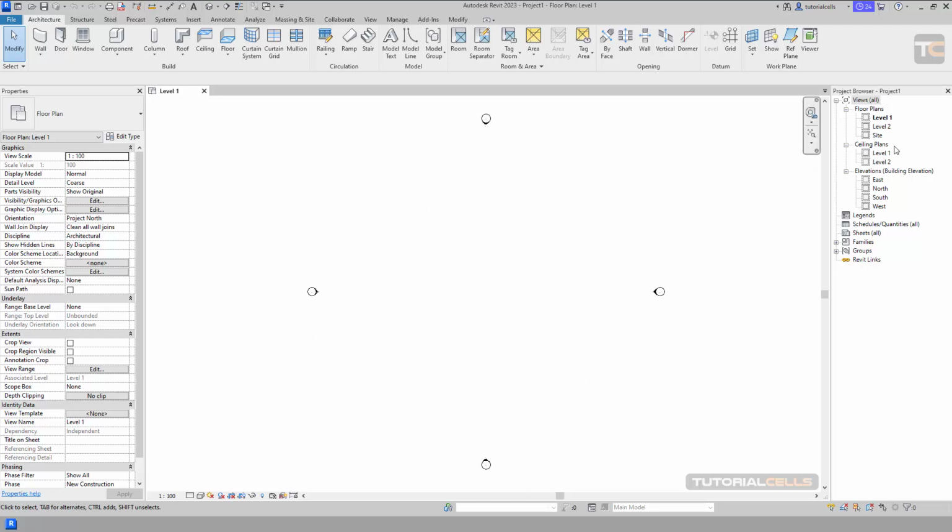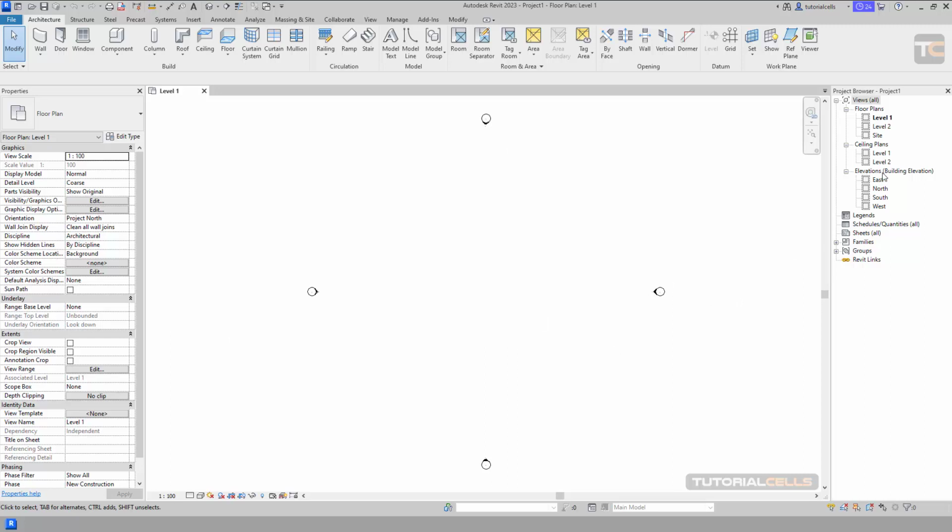It means, as you can see, our project browser is very clean, and we want to create our project from scratch. And the default setting in Revit, if you go to one of these angles, for example, you can see your project from north, from south, from east, from any four main directions.